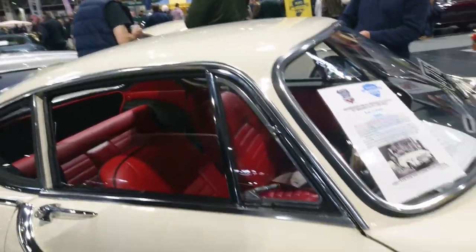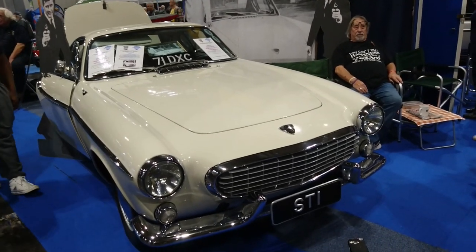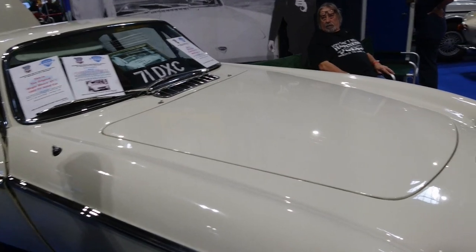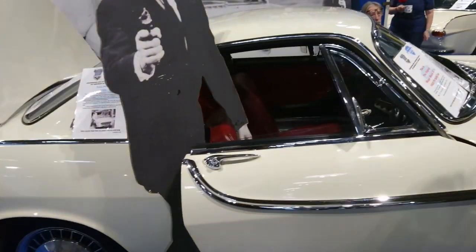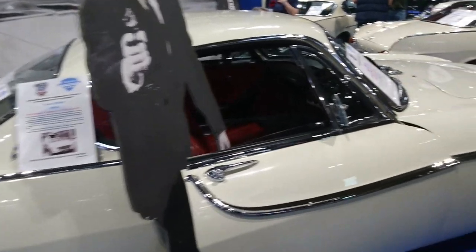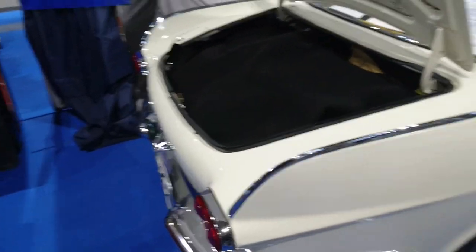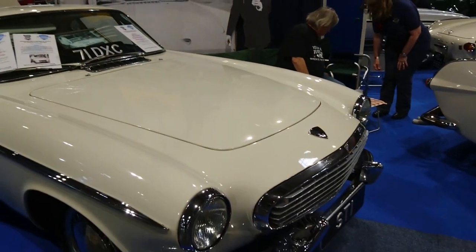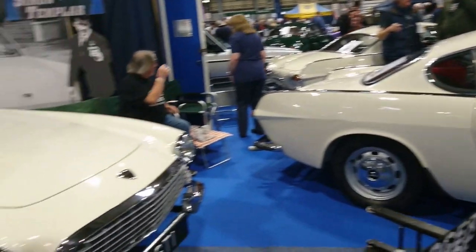Red interior, like the earlier screen-used ones — very different wheels, disc wheels. And here we've got a much earlier one. This actually is one of the proper cars from the series — I've seen this at various events over the years. 71 DXC — there were two: 77 GYL was the second one, this is the first one. This is just amazing seeing this. It's probably totally priceless. Red interior, which is different, with the cowhorn bumpers at the front but the rear is slightly different. This is the original car from the series — the first episode filmed was in June 1962 and that episode came out in October '62.